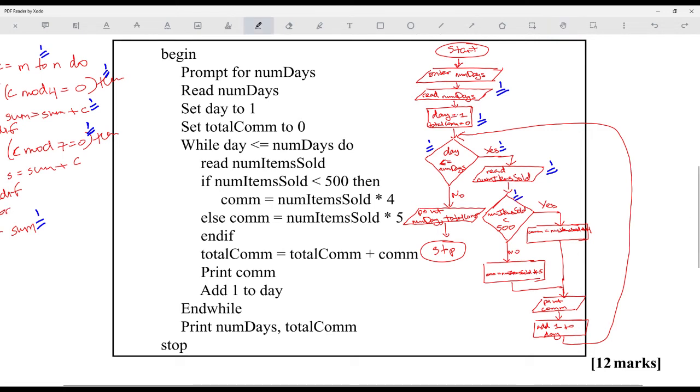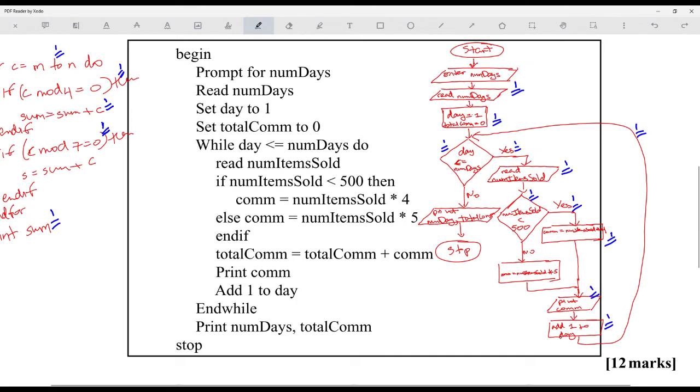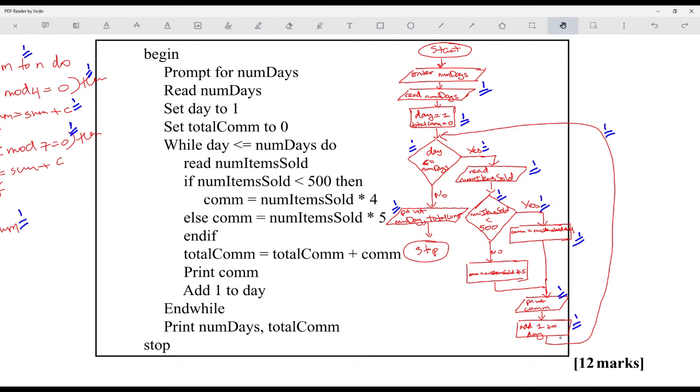Then you get a next mark for your decision here, a next mark for yes and no. And then for each one of these, you're getting 1 mark for your rectangle, because it's a calculation by 4 and a calculation by 5. So you're only going to get a mark for knowing to multiply by 4, multiply by 5. It's really to make sure you know both of those shapes have to be rectangles. Then you're going to print, so there's a mark there, adding 1 to the D, which is a rectangle, because that's a calculation. And then you definitely get a mark for looping this back properly. And then you get a mark for printing out. I hope that's 12. 1, 2, 3, 4, 5, 6, 7, 8, 9, 10, 11, 12. Yep, 12 marks.